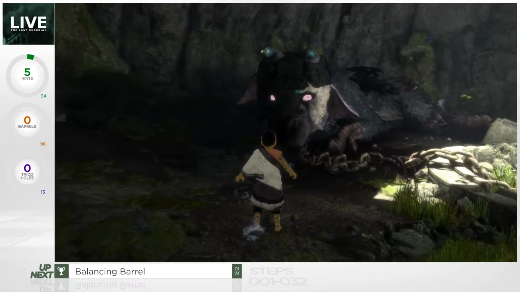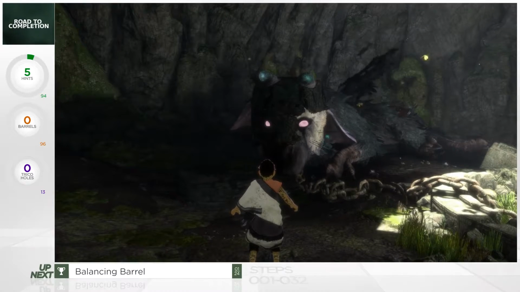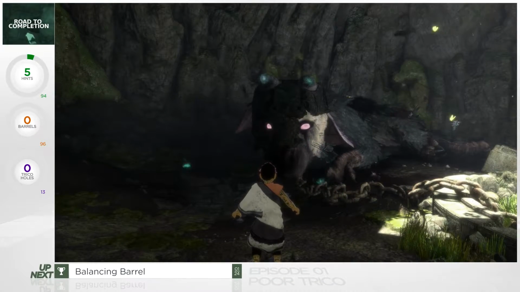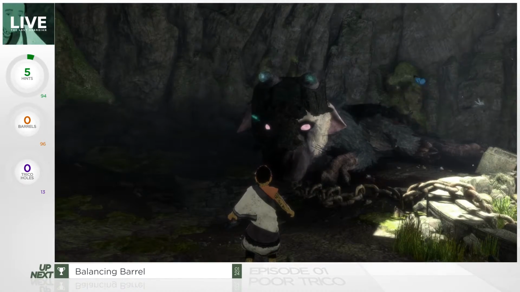And that's exactly why I had you guys skip that opening. I mean, told you not to skip that opening cutscene is because you would have missed out on all those hints that we just got. So I just want to kind of clarify that. What we need to do to pick up our next hint is we just need to keep walking up to Trico's mouth.